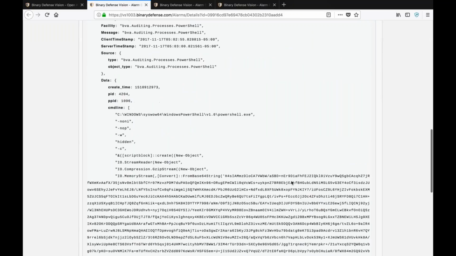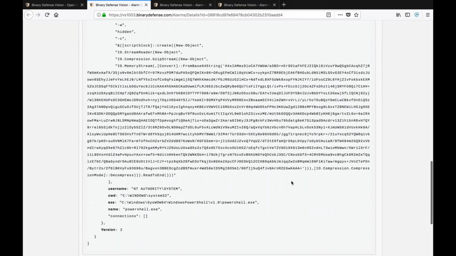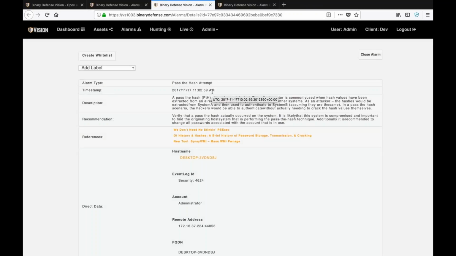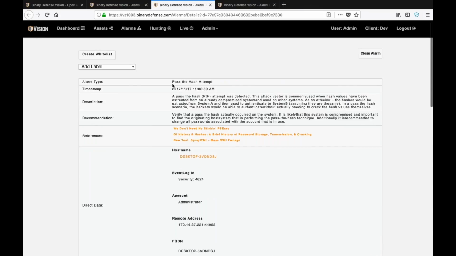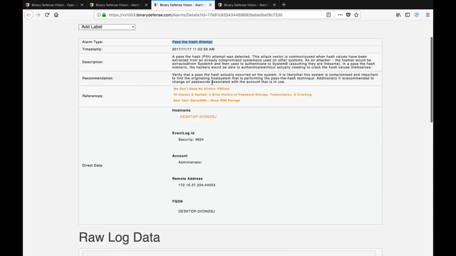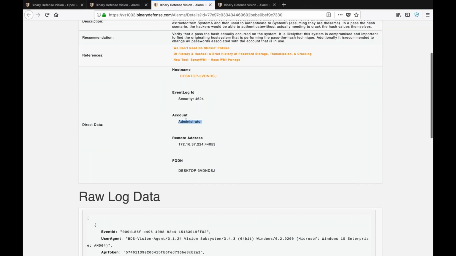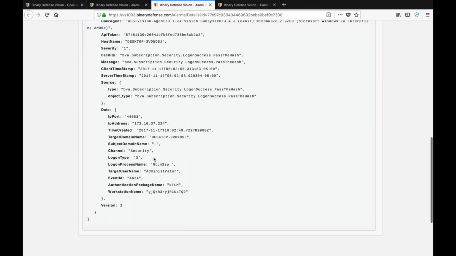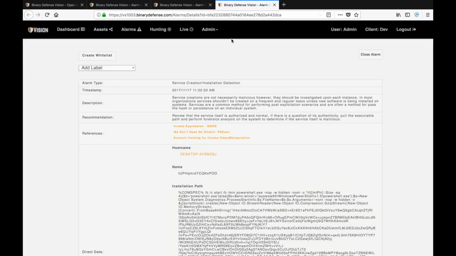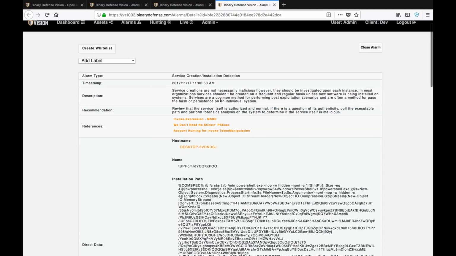We have all of our log data down here, which is really nice. So we can actually break those out and find out what's going on. You can see a Pass the Hash attempt, any relevant security event logs that may help you determine if you want to do more analysis, and then any raw log data from there and the remote attacker IP addresses. So you get to see everything that happened, directly right there in one central pane. Now, Metasploit specifically will randomize the workstation name, but that's not apparent in everyone, so I wouldn't rely on that as a good detection criteria.